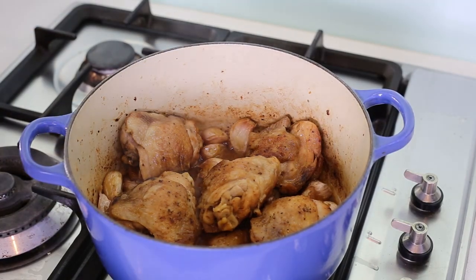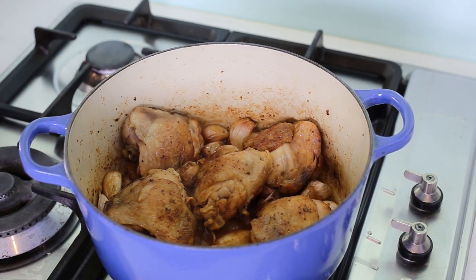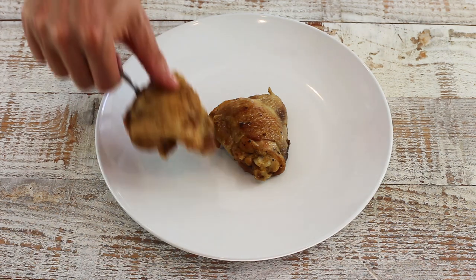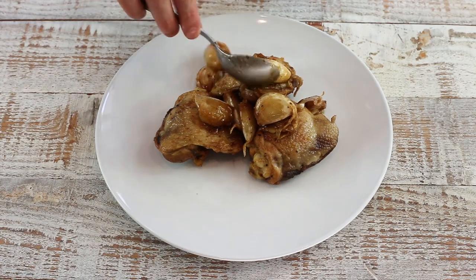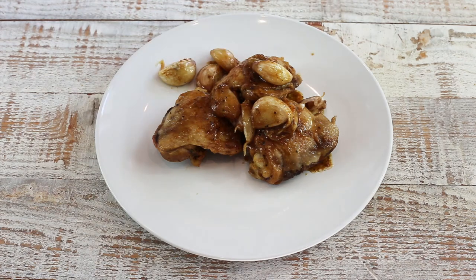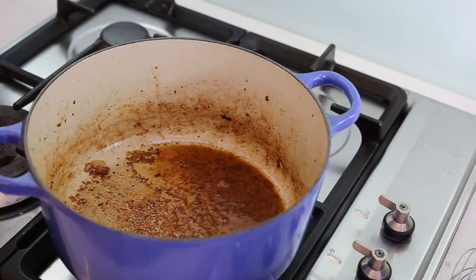The dish is now finished and there are two ways to serve it. For the classic bistro version — the way you'd get it in Lyon — it's very straightforward: take your pieces of chicken and serve them with some of the sauce and some of the garlic, which has become like a puréed garlic. Add some of that lovely juice on top. You might have a ratatouille or pasta on the side, and finish with a little bit of parsley. Very simple — that's option number one.